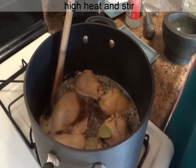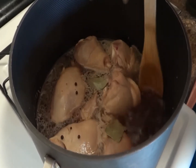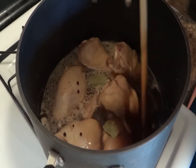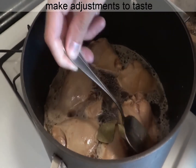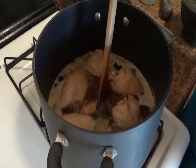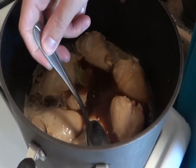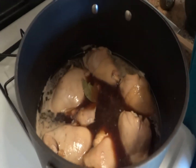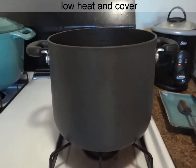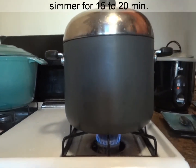Now raise the heat to high as you give it a stir and maybe even a little bit of basting. This is a good opportunity to taste the sauce and make adjustments. I think it needs more vinegar. That's much better. Once it gets to a boil, put the heat back to low and put a lid on it, and let it simmer for 15 to 20 minutes.